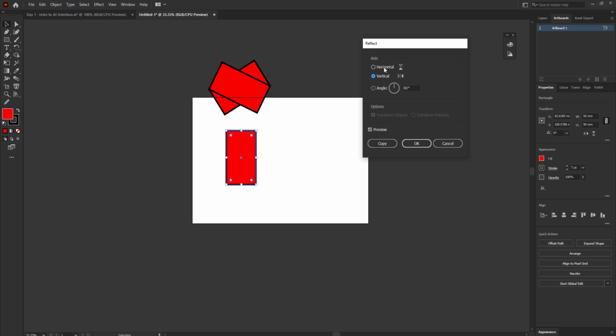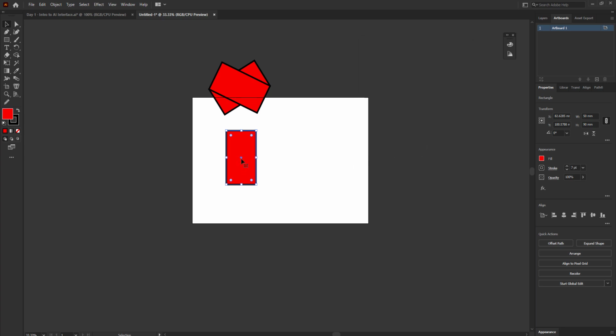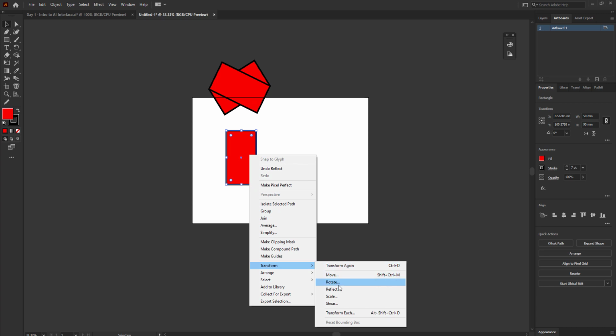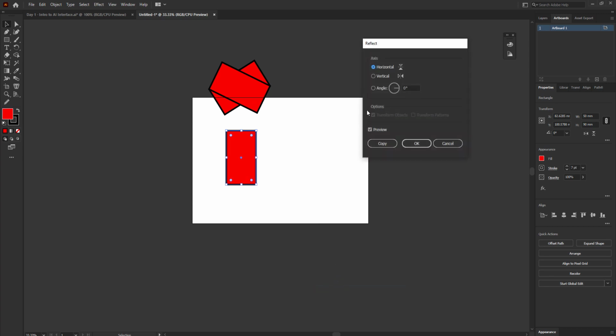If you are trying to do it horizontally this time, I'll make a copy of this horizontally. I'll click on OK. And you see that this object was being reflected. But because it is on a position, you are unable to really see the effect. Are you with me? Yes, sir. I'll select this object again, go to transform, go to reflect. Let's make it at an angle this time.